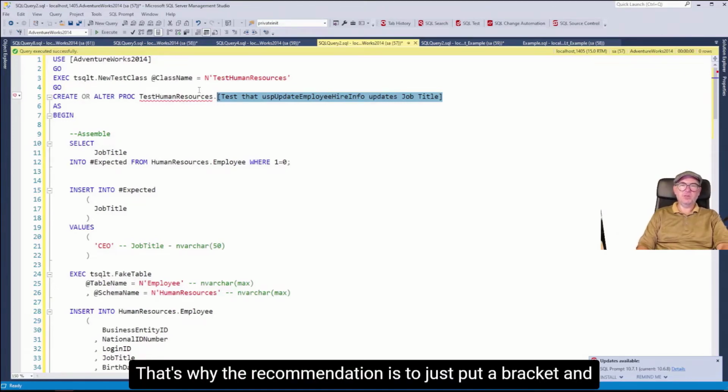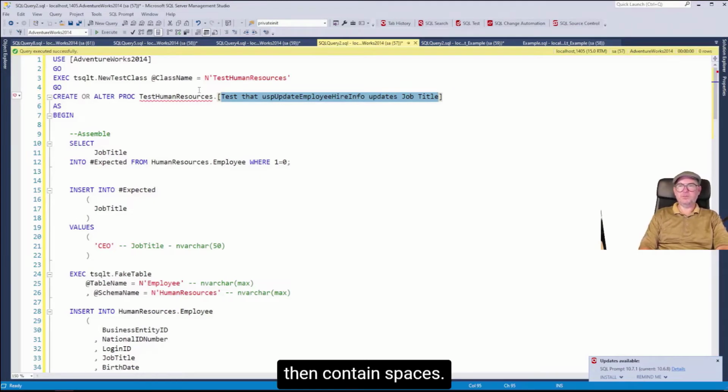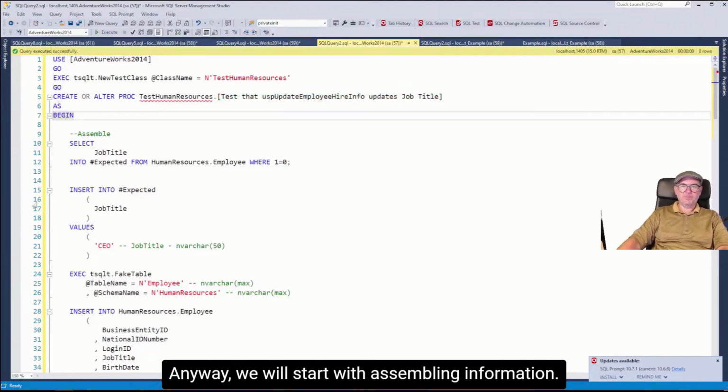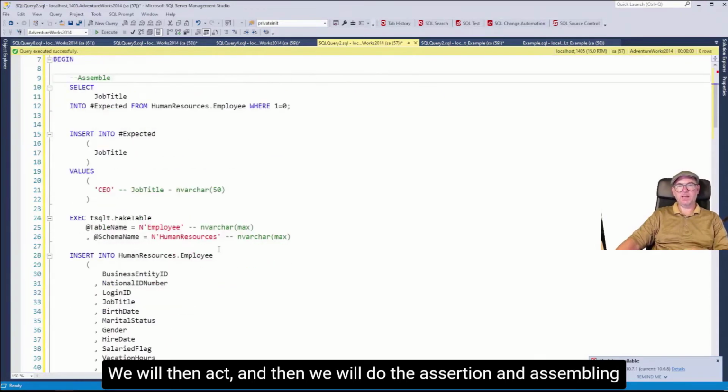That's why the recommendation is to just put a bracket and then write a very descriptive name of the test, which will then contain spaces. Anyway, we will start with assembling information. We will then act, and then we will do the assertion.